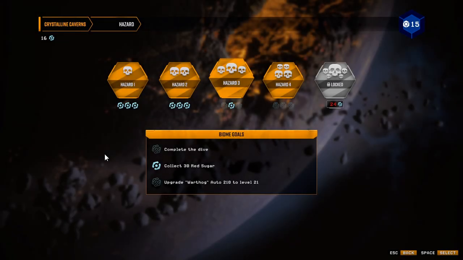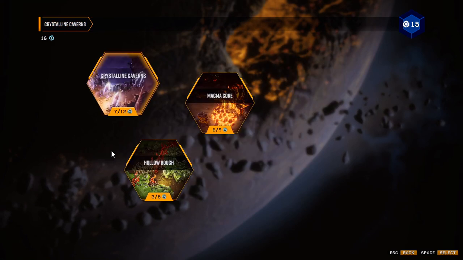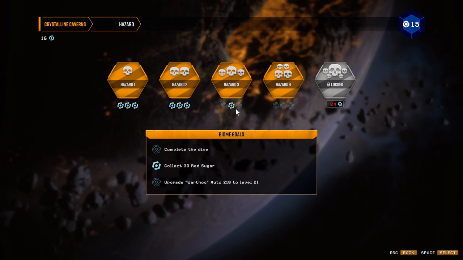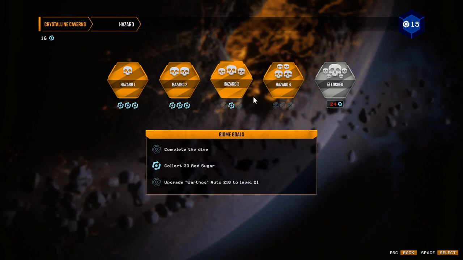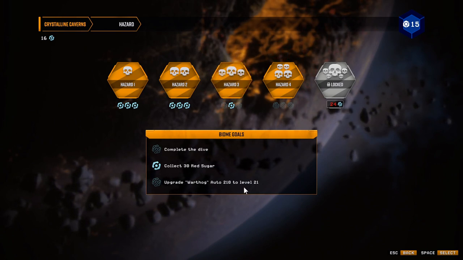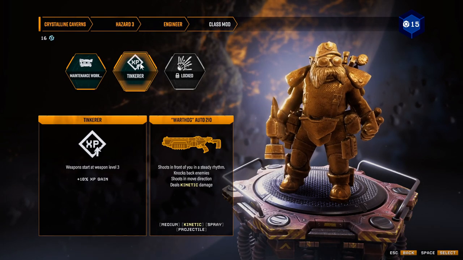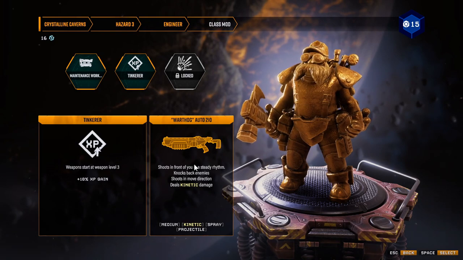Yo, everybody, what's going on? It is Lodious here, back with another Deep Rock Galactic Survivor episode. I was just looking at some stuff here for the Crystalline Caverns and Hazard 3, because we only got through 30 Red Sugar the last time, and we were trying to get the Warhog to level 21, but it was a huge pain, because we were running Engineer, right? And this only shoots in front of us, which sort of sucks.